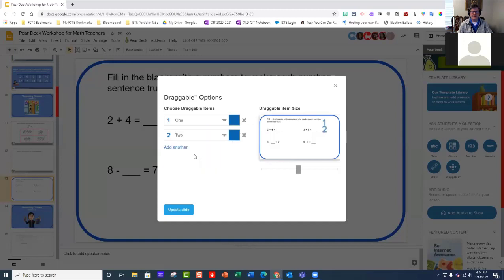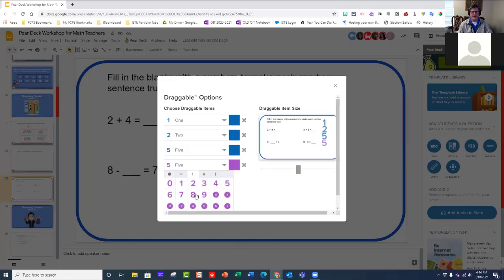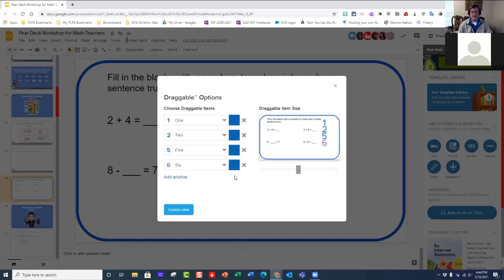I'm going to change this to 2. Then I'm going to add another. Change this to 5. And change that to blue, add another. I need 2 more of these, it looks like. And make that blue, and 1 more. And that one has to be 8.